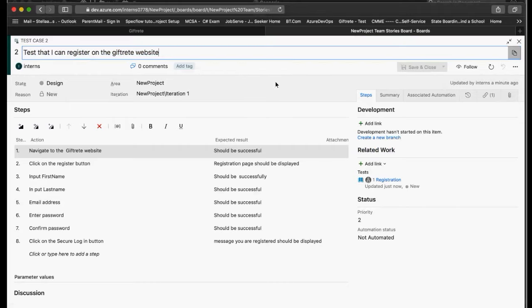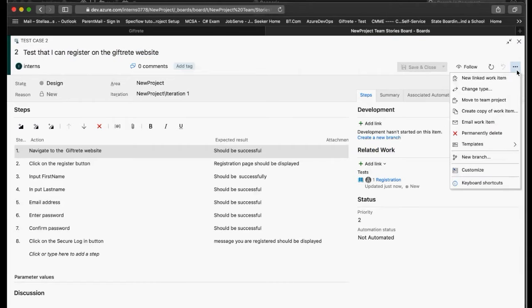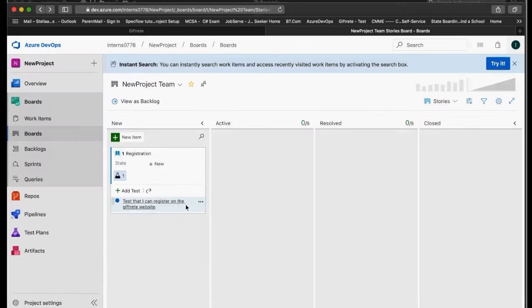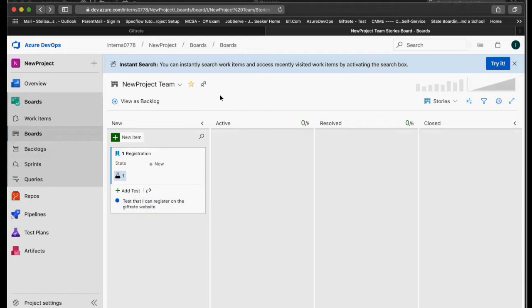Now let me go back to, I want to change my view here so I can actually run my test. I can't run my test from here. I can run my test from the work item. Let me just close this for a second. So I can run my test from here. So you click on the breadcrumbs here. This is actually where we are in the backlog view. You can actually see that. So you click on your breadcrumbs, and you run your test. So when you run your test, another dialog box will open.